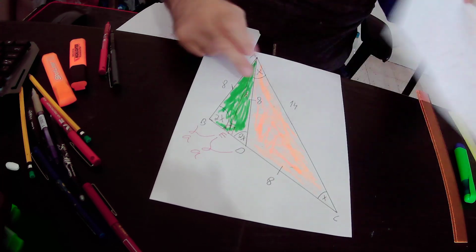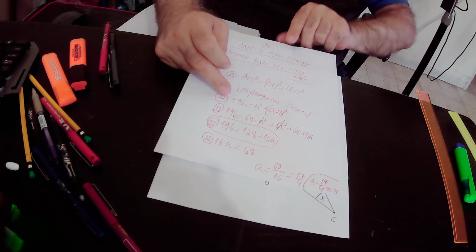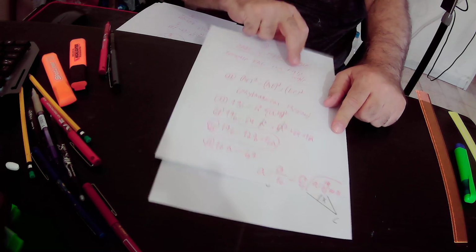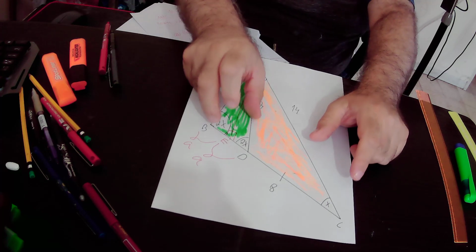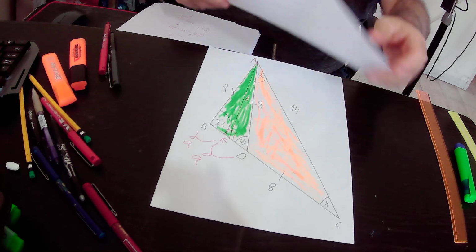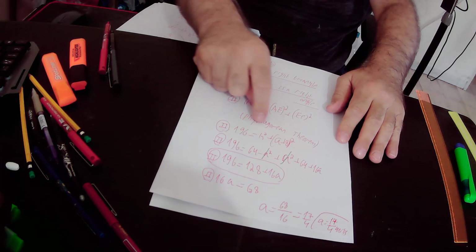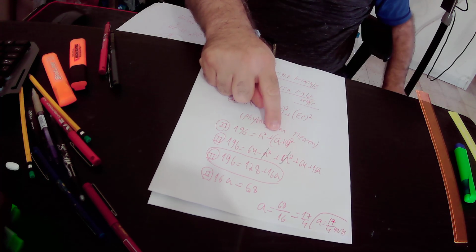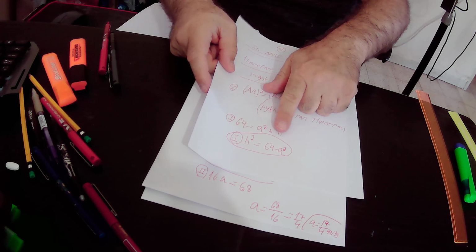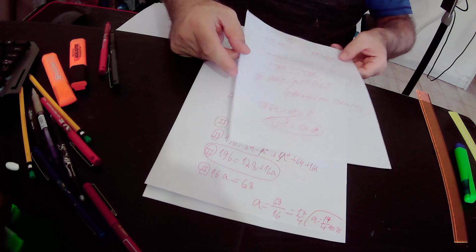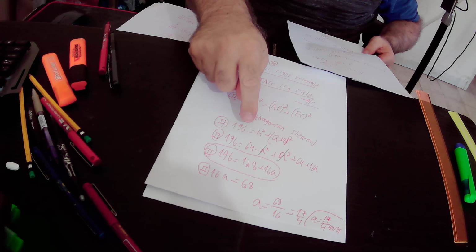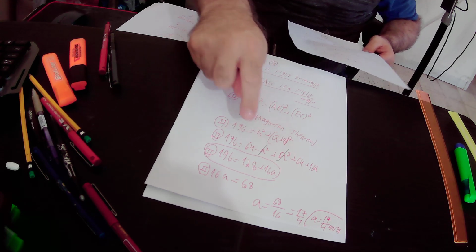But we know that AC equals 14 units, so AC square is 196, AE equals 8, so AE square is 8 square, and EC equals A plus 8, so EC square equals A plus 8 square. So in total we get that 196 equals 8 square plus A plus 8 square. But we have already found out that 8 square equals 64 minus A square. So we can substitute 8 square in equation number 2 by 64 minus A square.